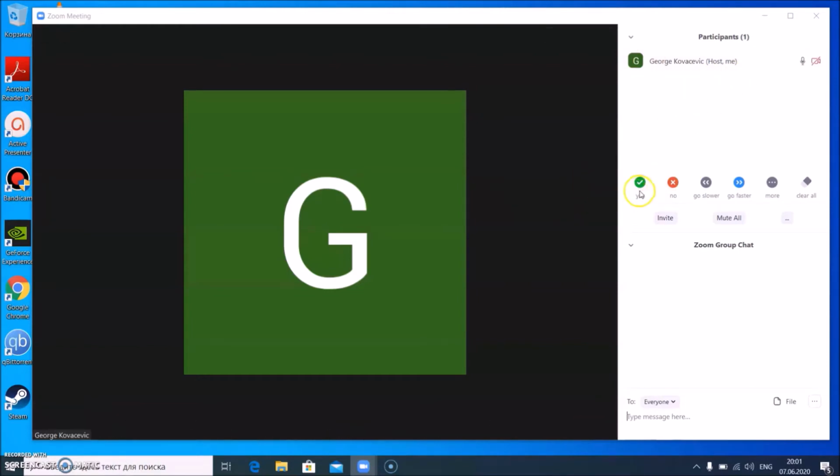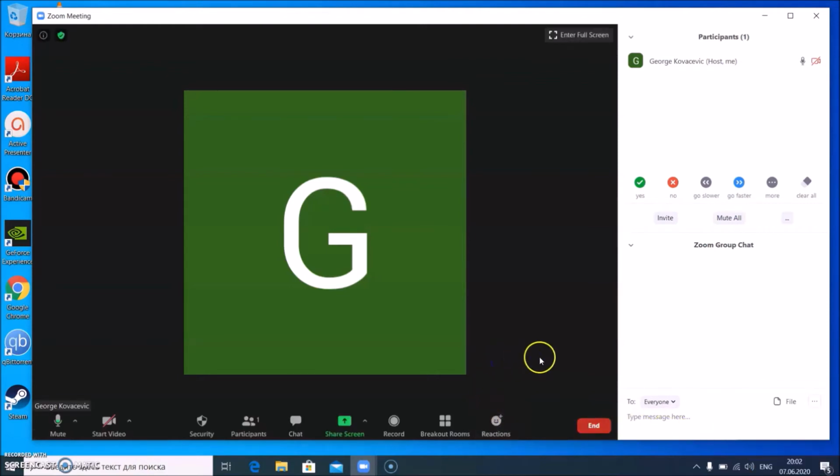And it's also where you can find these non-verbal, I guess, feedback buttons, yes, no, I need a break, these type of things. The chat obviously is where the whole group can chat, or individuals within the group can chat, but it's also where you can share files. Okay, so you can upload something from the computer directly. You can share it through this chat tab.